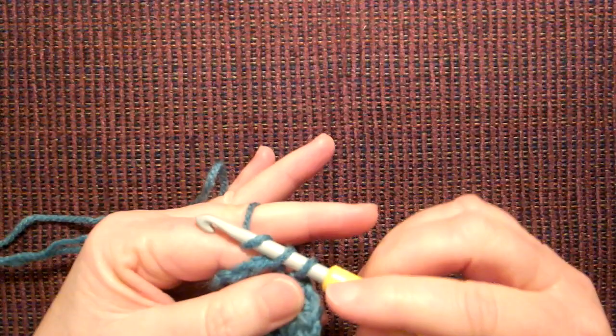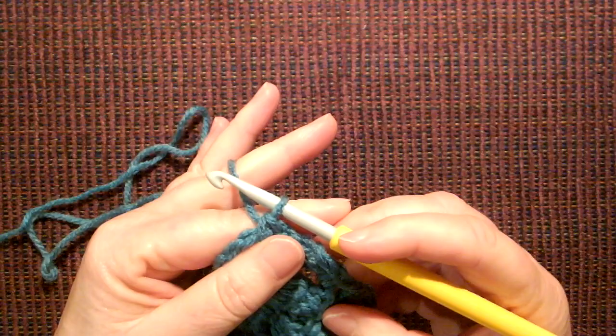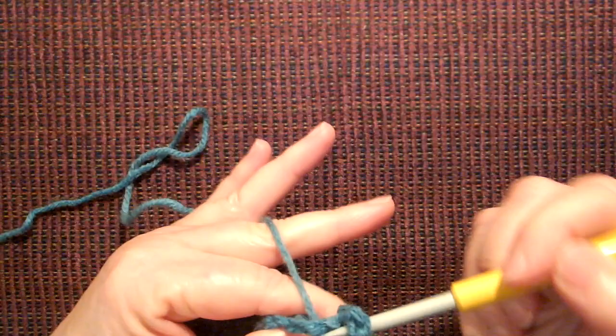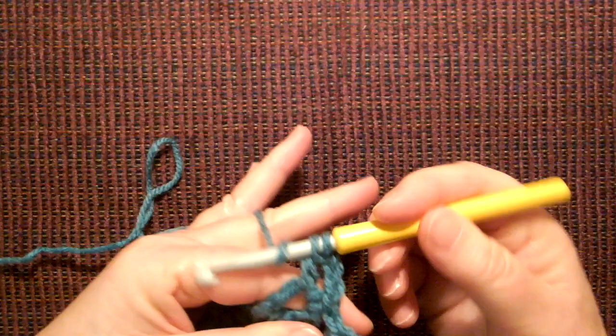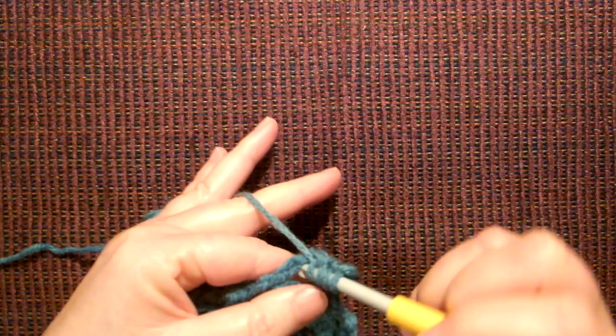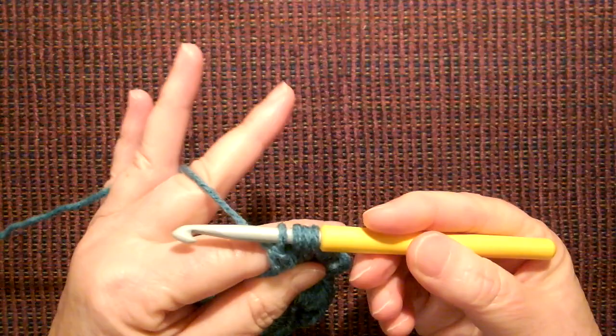Now we want to start our cluster, so we chain three. One, two, three. Yarn over, put it through that same last space, yarn over, pull it through, yarn over, pull it through two. Yarn over, pull it through, yarn over, pull it through, yarn over, pull it through two.